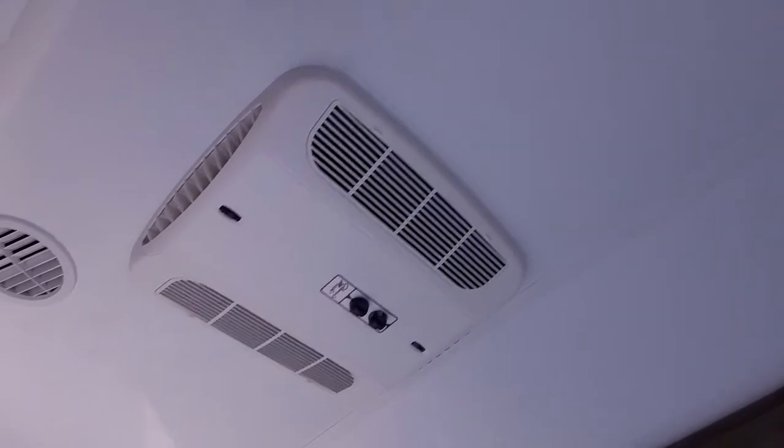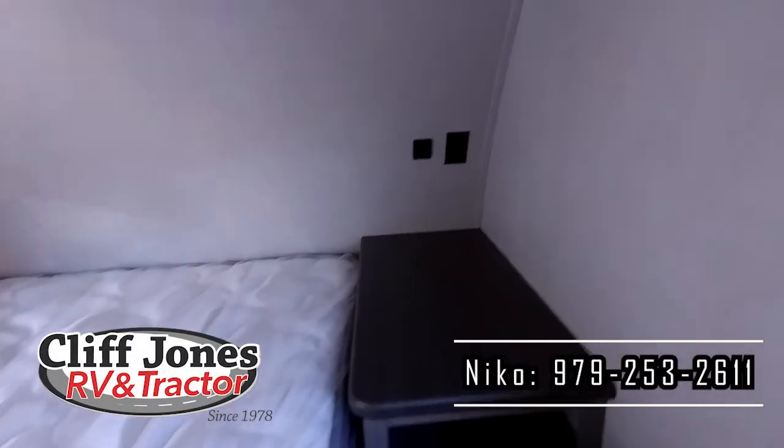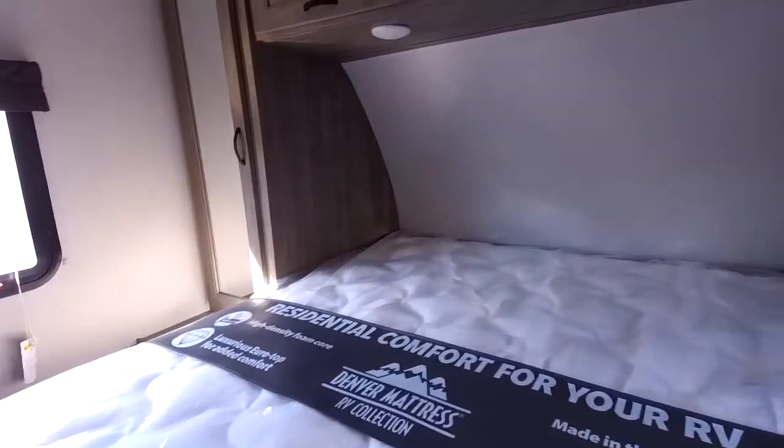You do have a wardrobe over here on the left side to hang clothes, and there's also storage overhead. There's a nice little shelf area here to put food, drinks, and your phone. There are two USB chargers on the wall and two standard chargers. There is also storage underneath the bed with those cool little cubbies there, which is pretty unique. You also have USB and standard chargers on the other side, and another furnace vent. Here's the wardrobe to hang your clothes. And they got smart again — you actually have a closet right over here as well, so extra space to hang clothes and everything like that.